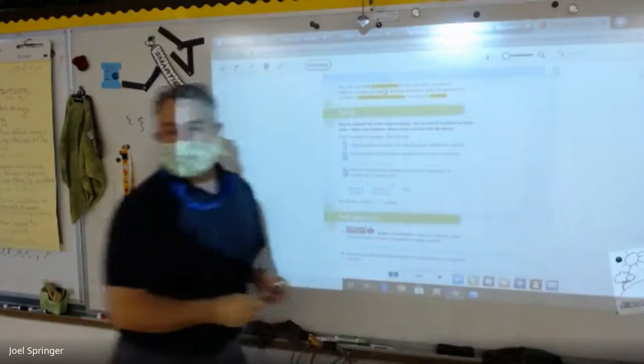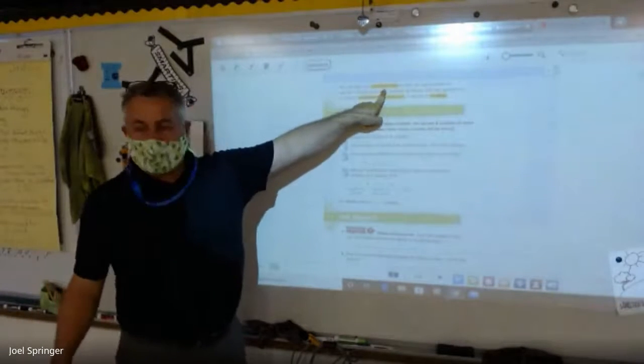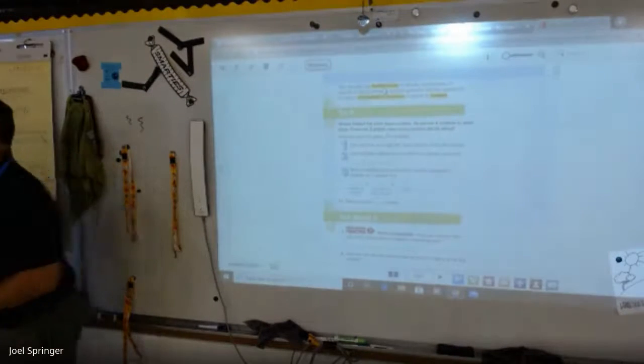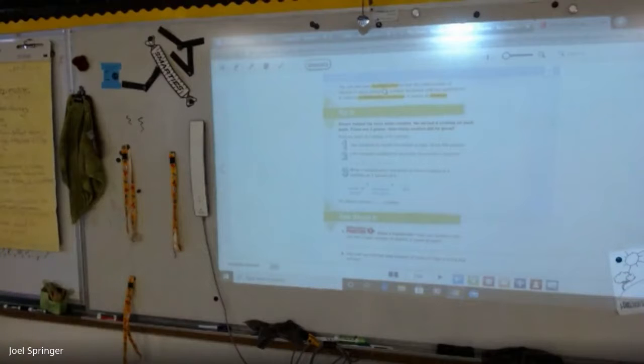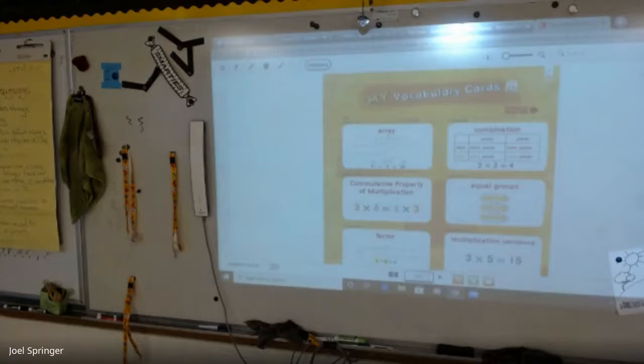All right, next, find the word multiplication. Because on the next page, page 194, we use the word multiplication. And for multiplication, to make this easy for me, I'm just going to look on the back of this one.